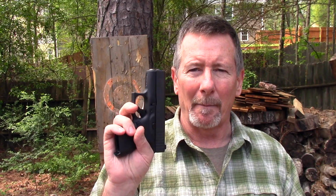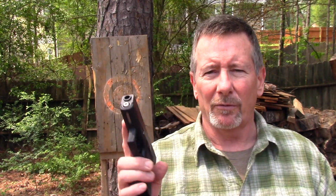So bottom line, to wrap this up, in my personal opinion, it is a benefit and is a very helpful accessory to have on your pistol. If you ever have to use your pistol in defense of yourself or your family or somebody else, I really think it could give you a distinct advantage over not having a laser. So there you go. I hope this has not been too much rambling. I hope this has been helpful.